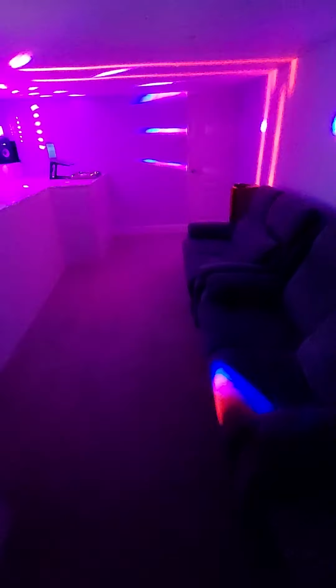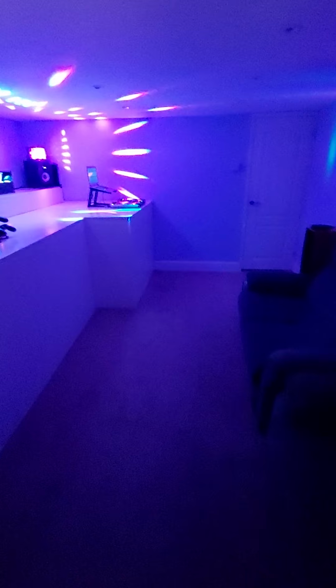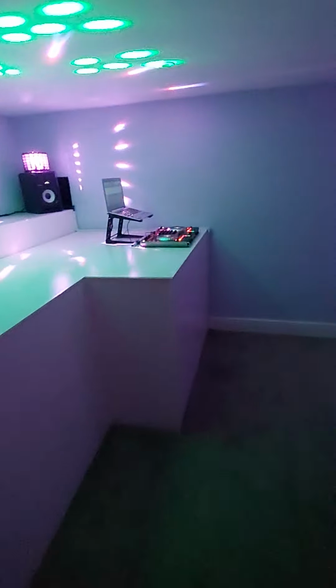So the original height of the room was pretty much crawl height, so you're looking at probably about here, so all of this space here you could crawl through, and just where this radiator is here, we had a door that I've just blocked up, which was for the outside access. So this room here you could only access from the outside, and that was the original plan, to come into this room from the outside.